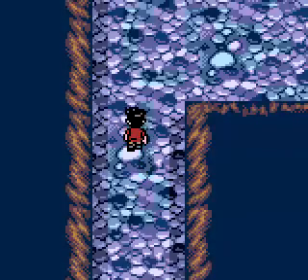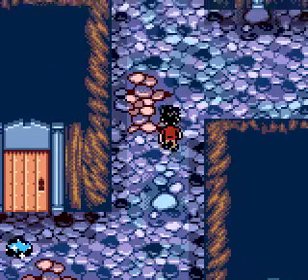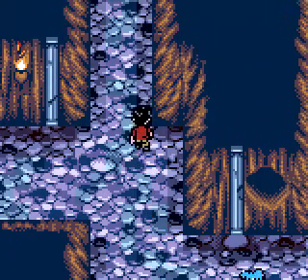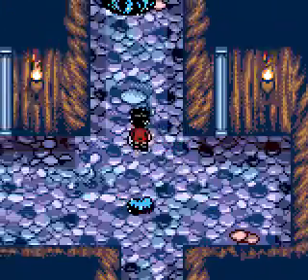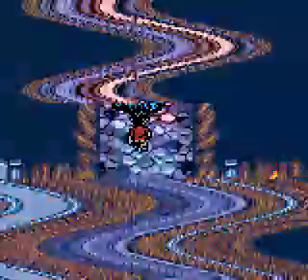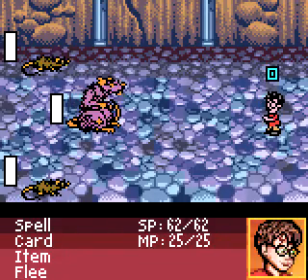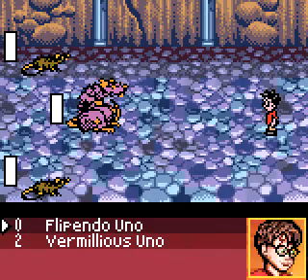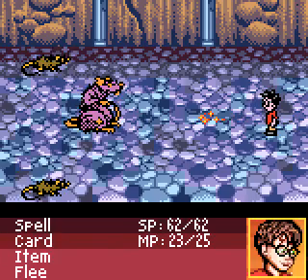And eventually I come to the second screen of the dungeon. So, like I said, you just keep going up and you will eventually come to this large encounter, which will be the boss battle. It's up here. So run into that. And the spell that you want to use on the large rat is Vermilius Uno, which is the most effective one.